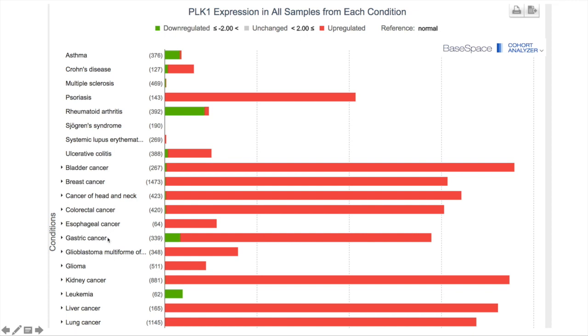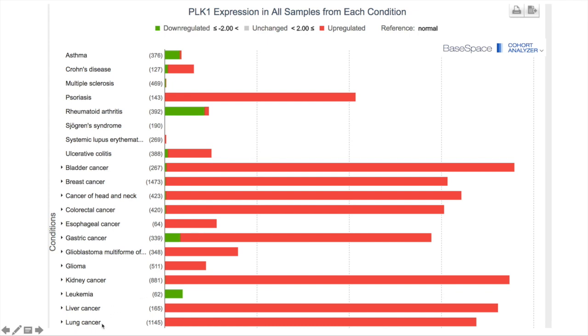And these are all just different types of diseases. You can see lung cancer at the bottom with 1,145 samples, and the vast majority of them showing increased expression of polo-like kinase. Look at all this. Kidney cancer. I always see weird things with leukemia. So anybody here working on leukemia? No? Good. It's weird. It always has opposite effects. But again, you can see our criminal history. I go in, and it's been convicted of lots and lots of crimes.